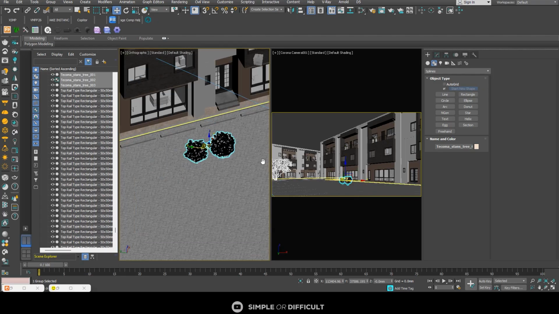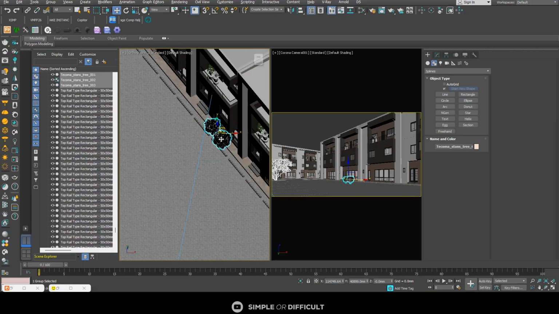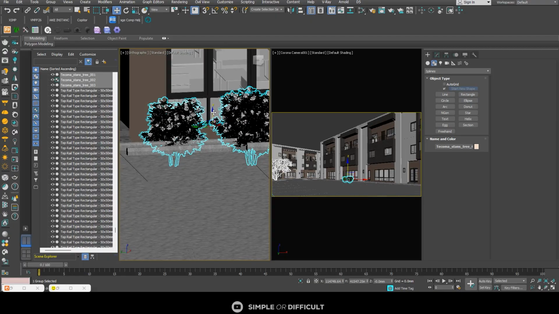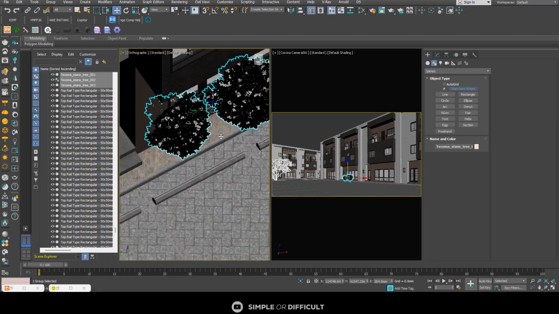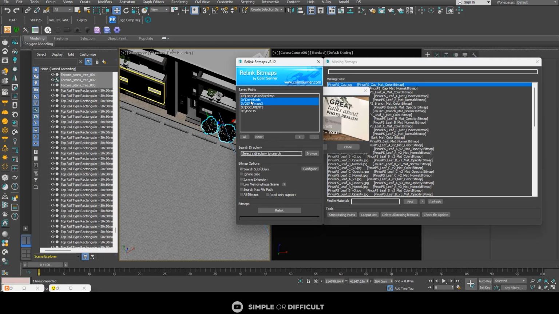I'm going to change this concrete to grass. Okay, so yeah, hedges can grow on concrete. I know that, but for now, let me just place them here. Later, I'll change the floor from being concrete to grass.